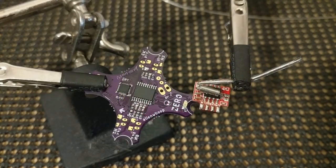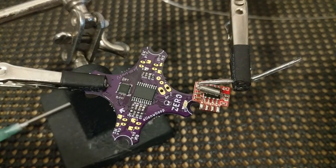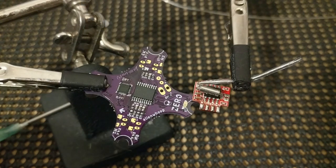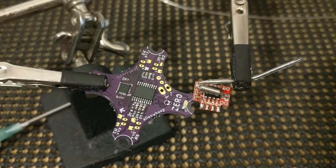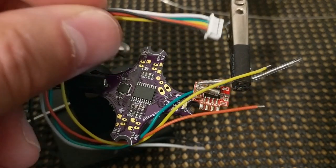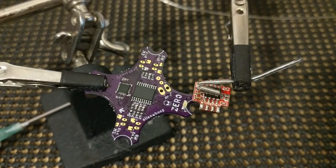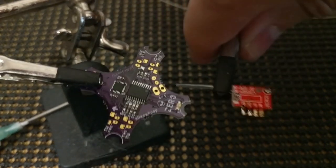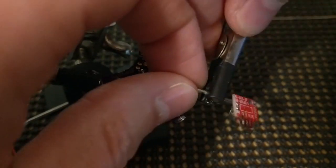Okay, so now that we've removed any of the hot glue and excess solder that was there before and put some clean solder on there, we can go ahead and add wires. So with some receivers you get, or maybe a VTX, you get a little bundle of wire like this. Maybe you're not using it. And using different colors will allow us to more easily do this right. So let's do red and black for power and ground.